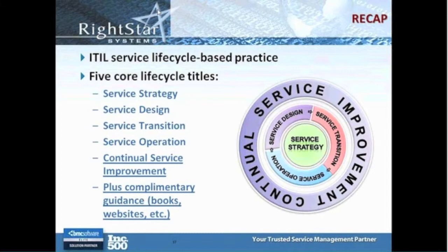But I think that even if you just look at some of the ITIL books, and the Service Design book in particular, it does give you a little bit of an outline. Of course, ITIL isn't very prescriptive. I think one of the questioners made the comment that it's just recommendations. It's not really a prescribed way to do things necessarily. But if you do a search, there are examples out there. But for most organizations, it's going to be something very specific to the organization.